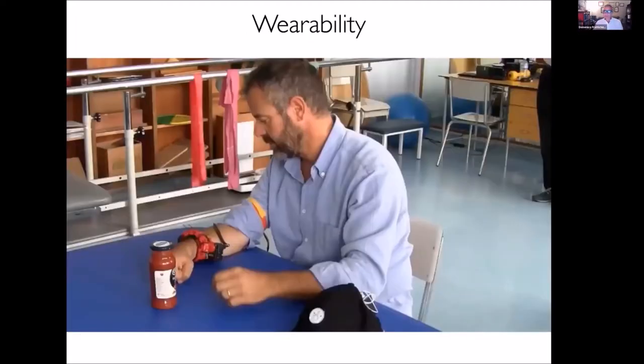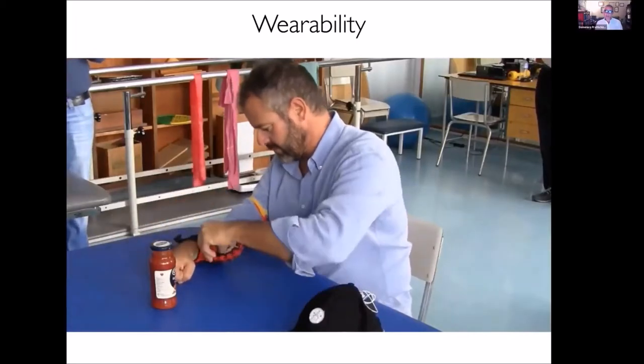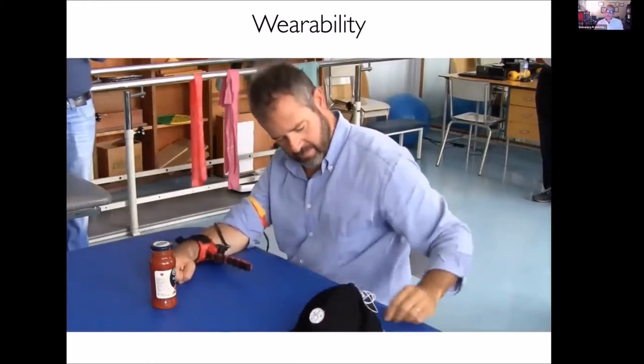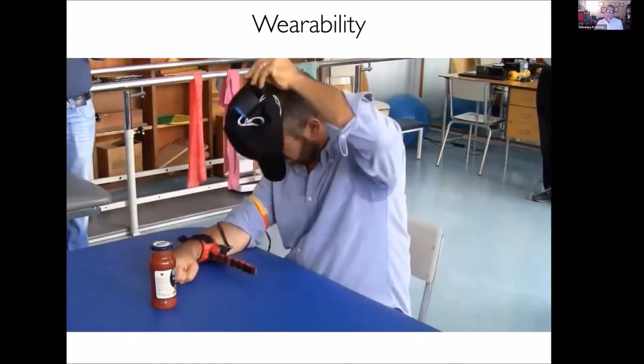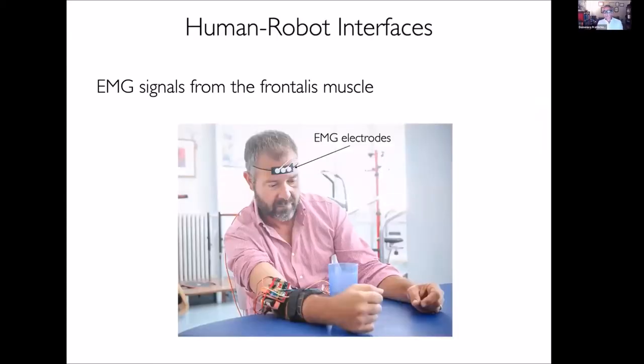We are quite obsessed by the wearability design of the finger, and the finger is just a bracelet that goes into the docking position just when it should be used, like in this case. So you just wrap it around the arm to make a bracelet. And in terms of interfaces, we are working on that. The most recent interface that we developed is an EMG signal embedded in a hat. In particular, it is picking up the frontalis muscle, which is very interesting for the control of the extra finger, because it is not used too much for other tasks.